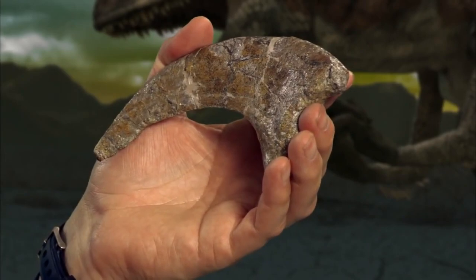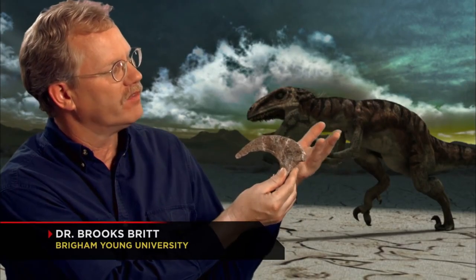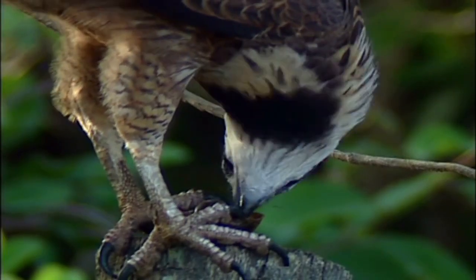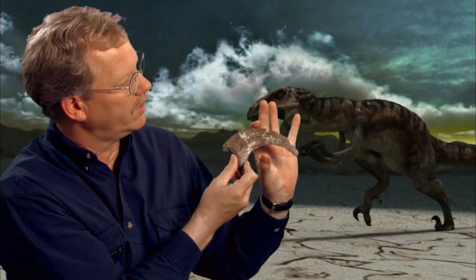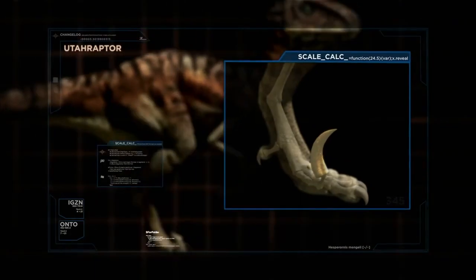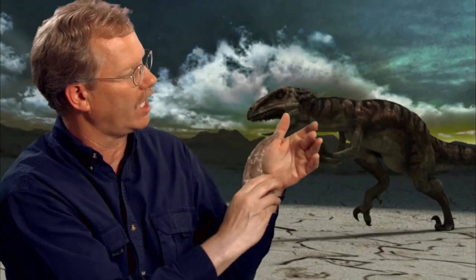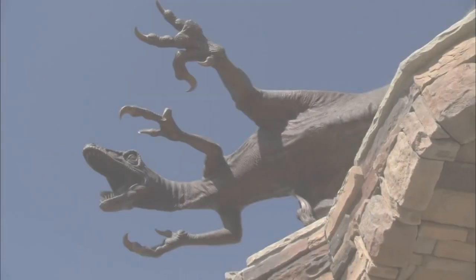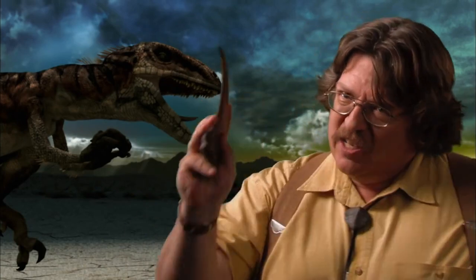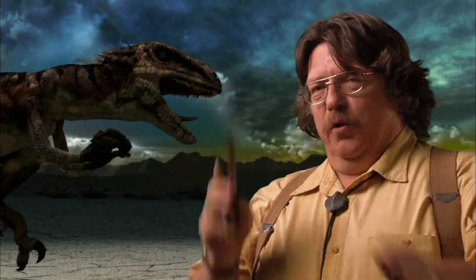This is from the foot of Utah Raptor, and it's unlike the claws and the feet of other theropods in that it's very narrow. You can see it's narrow in the section. And based on looking at the claws of modern birds, we realized this sheath was probably another third longer than this. So it would come out here and go down here before it got to a point. And also the sheath came to a sharp edge down here, much like a knife. This supports the idea that they used this killer claw by putting it in and then pulling it along. Picture this animal being able to kick this thing with slashing strokes, 3, 4, 5 foot long strokes, plunge it in through skin an inch thick, slash down 10 inches deep, and cut 3 feet long, and do that every couple seconds.